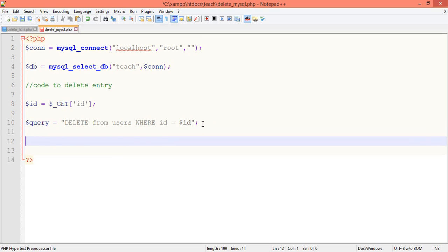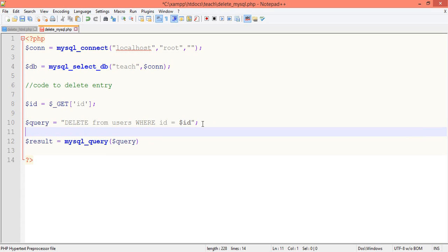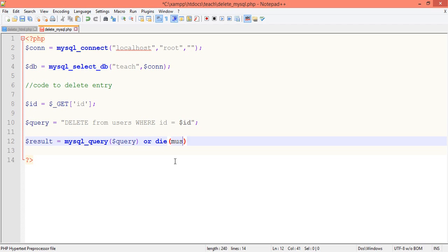The next thing we would like to do is perform mysql_query. The argument will be the query we have developed. We can directly put this string in the parentheses, but for better understanding we first put the query in a variable, and then pass the variable as the argument in the function mysql_query. We put die, so if the query doesn't execute successfully, an error message occurs.